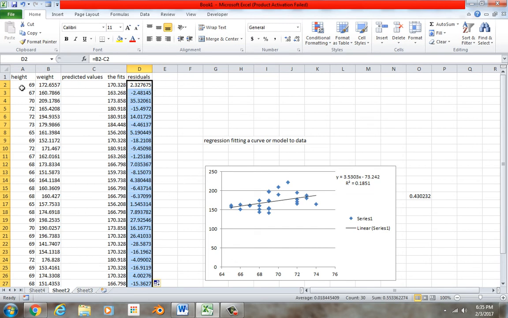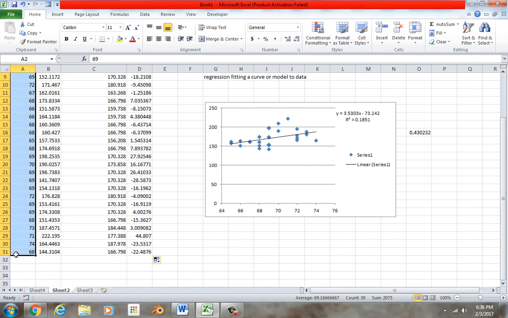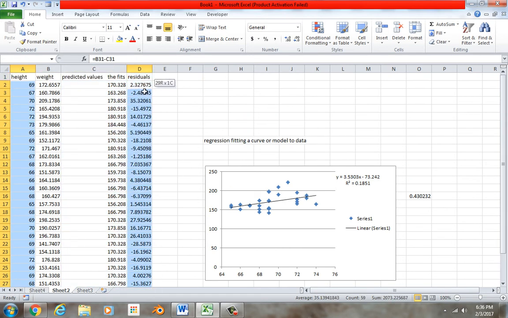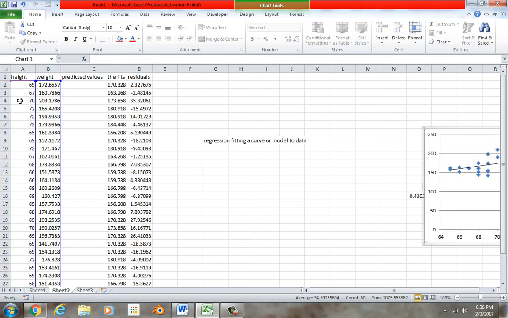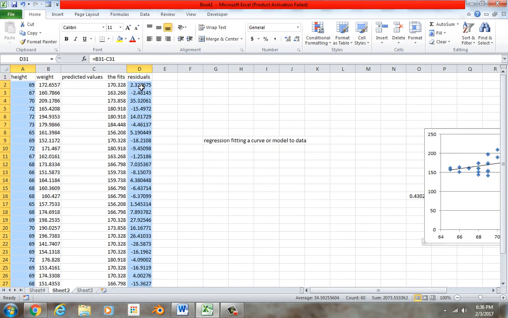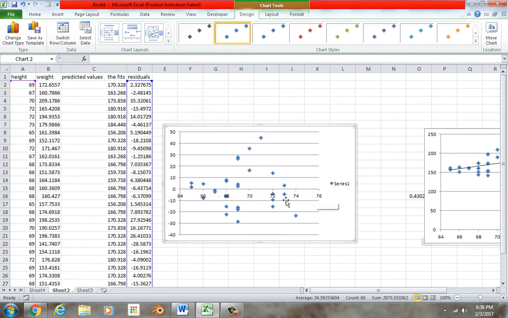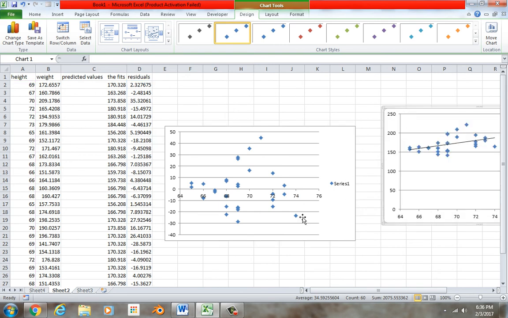Now, what a person can do if they wanted to is take my cursor here and highlight column A. Then I hold down Control and highlight column D as well. Sorry about that, let's try it again. Control, highlight this one here. We go to Insert, Scatter Plot, boom. And you're like, whoa, that's a crazy graph. It's very similar to this graph, except for what happened here.